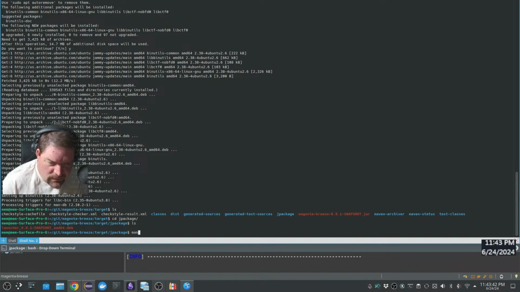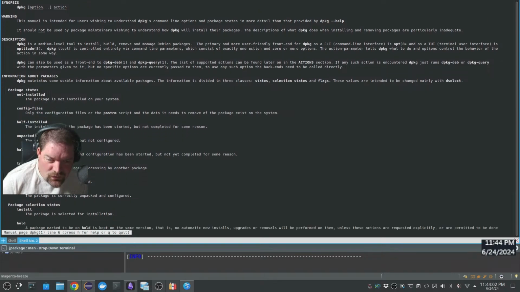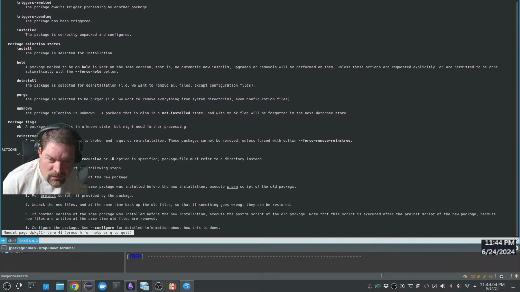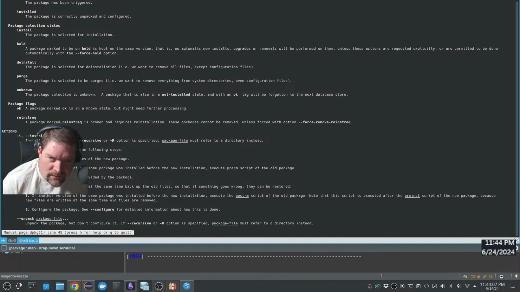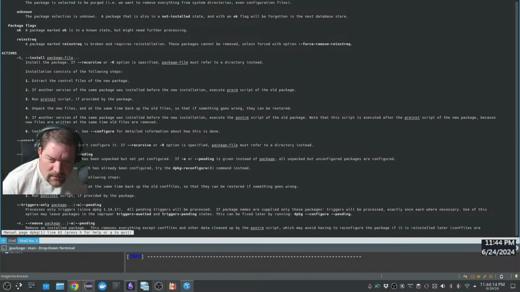So what would be even more curious is where will it go if I install... I see where it would go. There's like a dry run or something. All package file unpack.